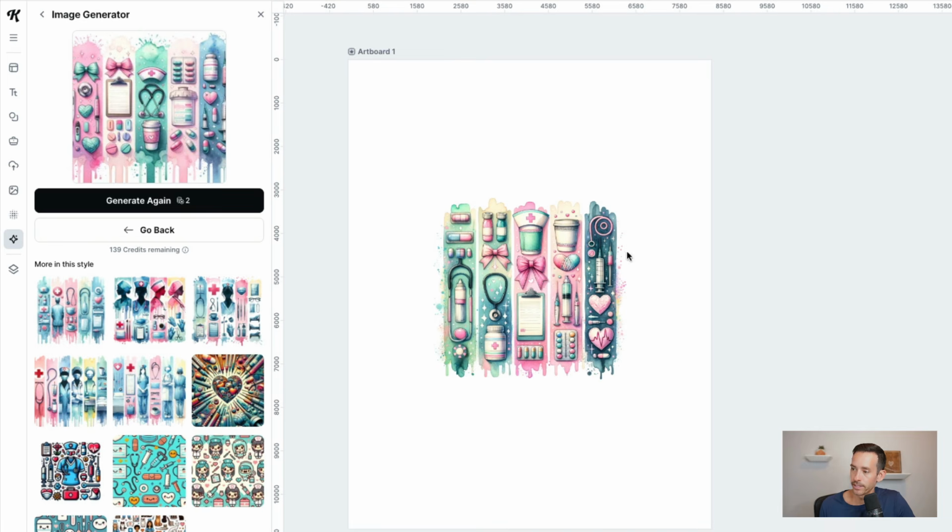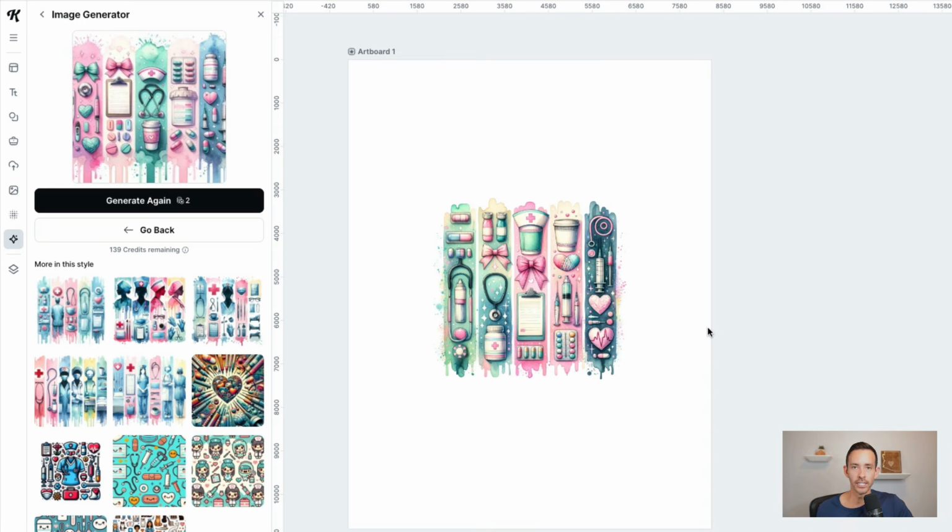So here's another design that was generated for me, and I do like this one better, especially because it doesn't look like any of the edges are cut off. One thing worth noting too is that you can just prompt it to create the paint stroke colors, and then you can actually add your own elements if you would prefer.